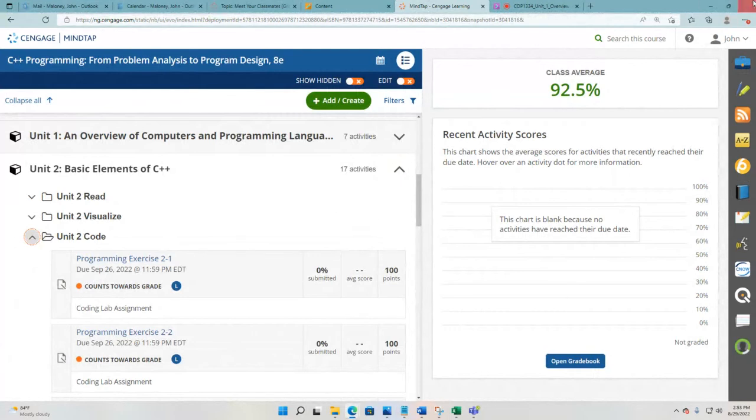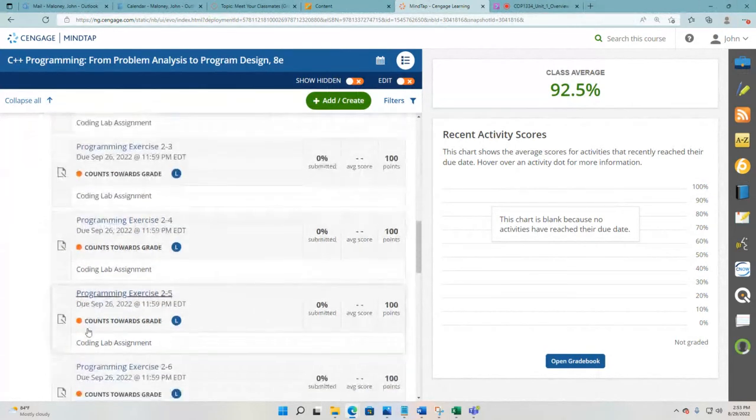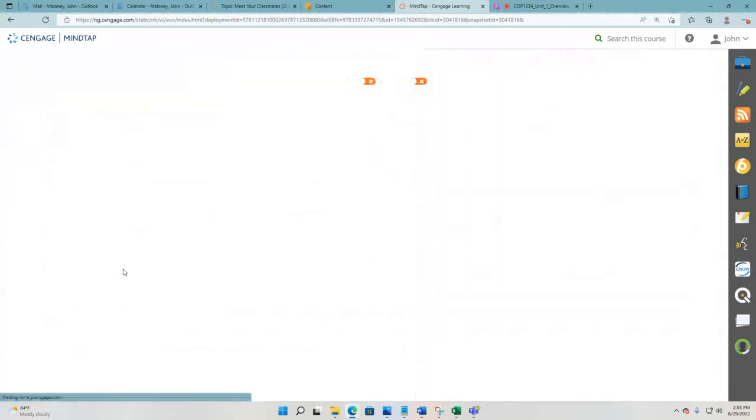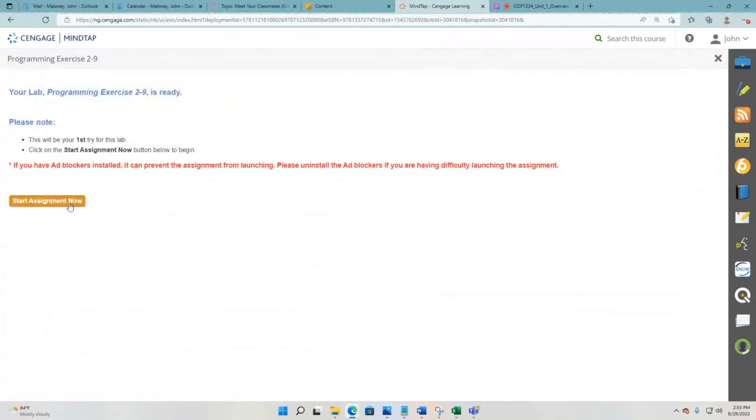Well, you really should do it at Replit. Actually, you know what? Let me do it at Replit. I'll show you how you can do it here too. So here's 27, 28, 29. It doesn't matter. Let's just click on 29. Anyone that doesn't have an orange filled in bubble, remember, is practice.